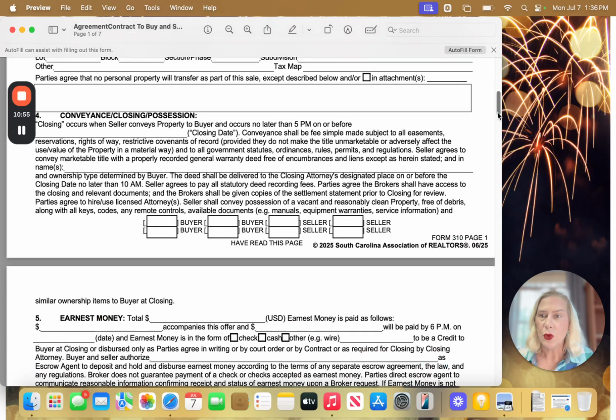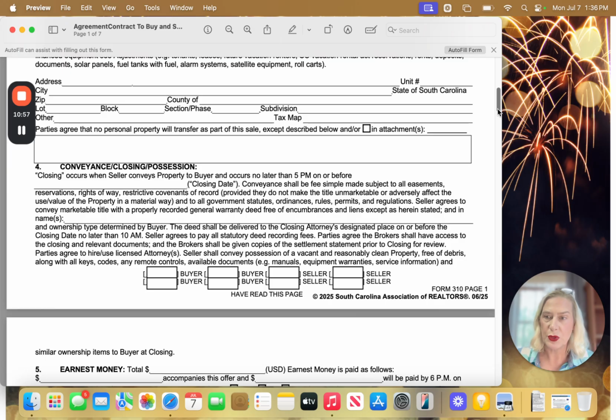All right, moving on to item 4, conveyance, possession, or closing. This is closing. This is when your clients want to close. Please note that the contract says that the closing will occur no later than 5 p.m. on or before this date that you write right here, which is the closing date. It could be on or before. It cannot be after. But let's just say you have a closing scheduled for July 10th. Yes, you can move it up to July 3rd if the lender has agreed and approved that change. You don't need to make an adjustment to the contract because the contract says on or before. So you're good either way with that.